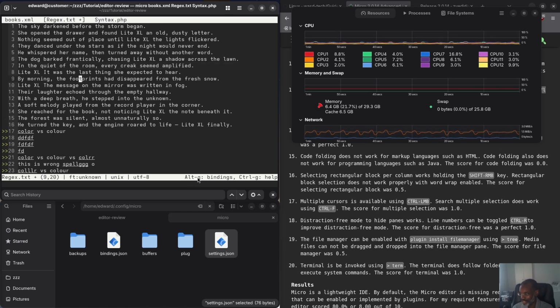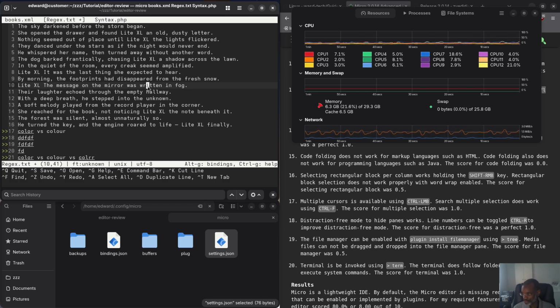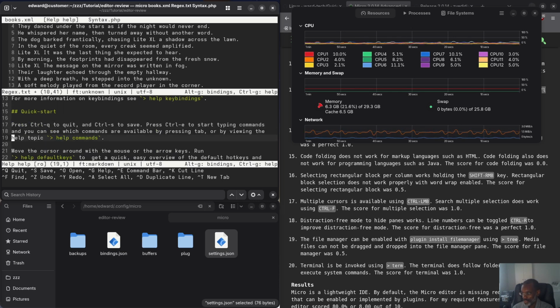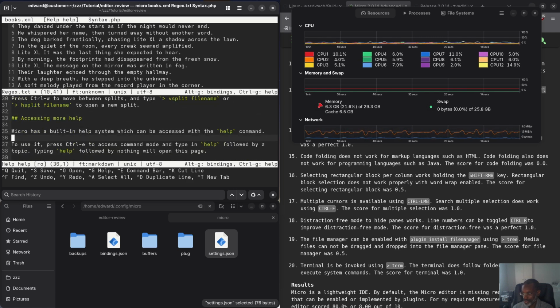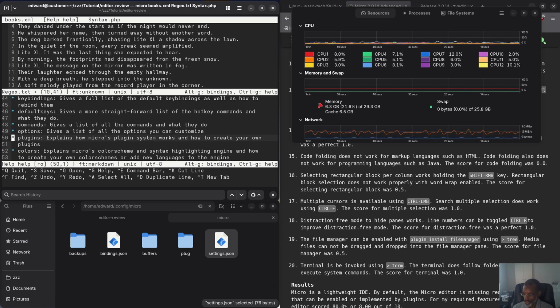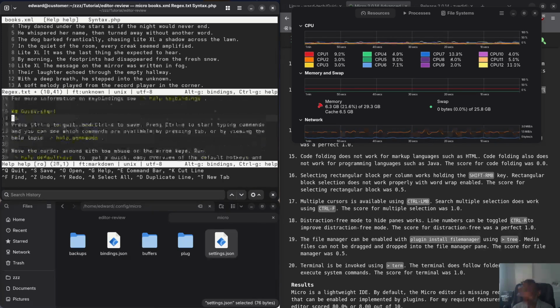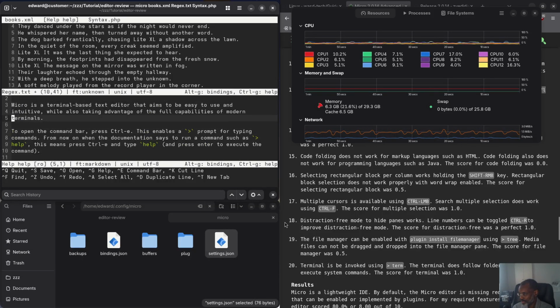Oh, you can also get help. You see, it says Alt G if you want the cheat sheet. So Alt G. And then usually it came up here. I don't know why this time it's down here. Or Control G for help. Okay, so micro help. We read this here: quick start, etc. You can go read that as well. I guess I showed you the plugins and all of that, the tutorial and etc. All right, so let's move on.